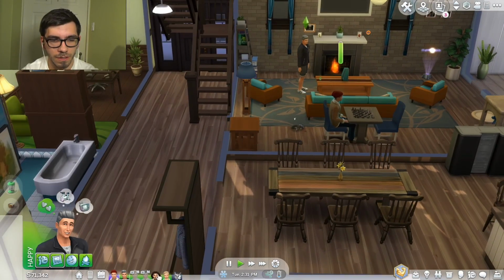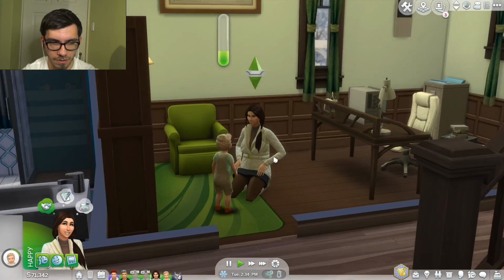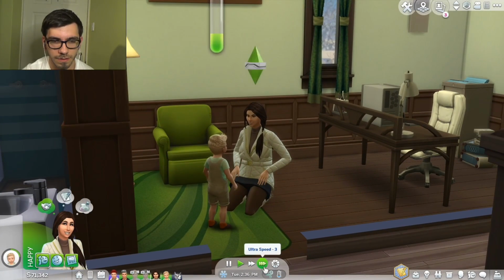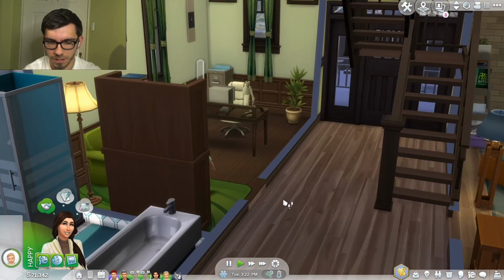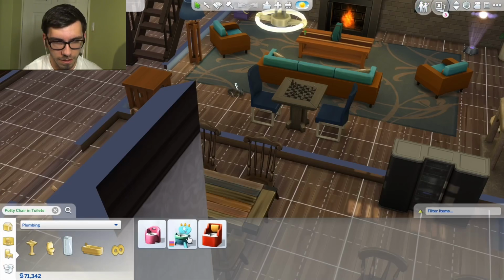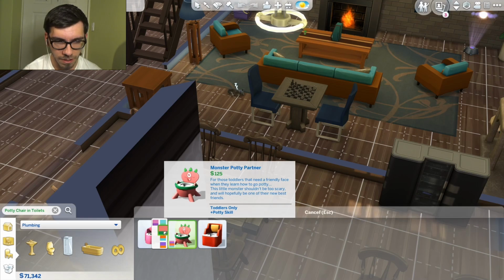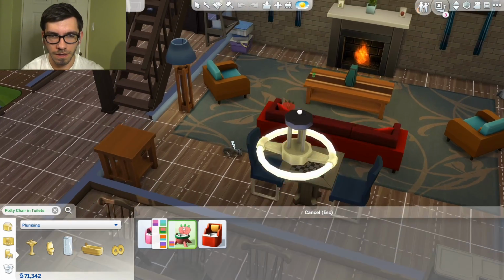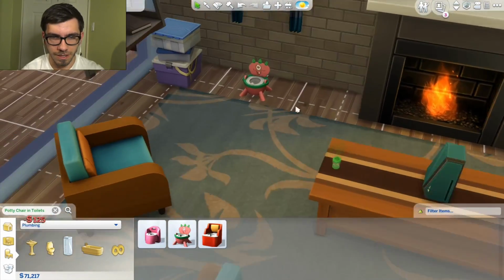Meanwhile, how is the teaching to talk coming along? Is it going well? He's not crying anymore, so that's a good start. I've just realised I've been neglecting this child because we don't have a potty, I don't think, which makes potty training kind of difficult. Oh, look at this one! It's a monster potty partner. That's so cool. I want it. We're going to get the red and green one. How about we just put that there? Oh, look at it! How cool is that?